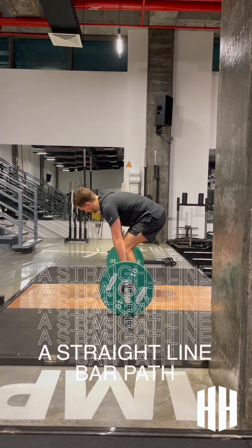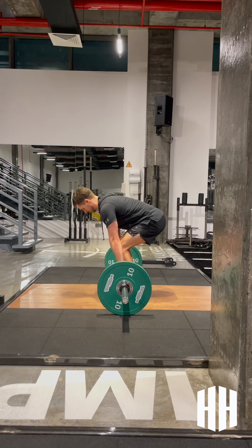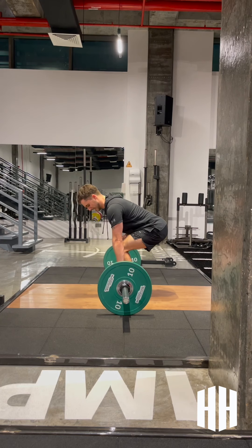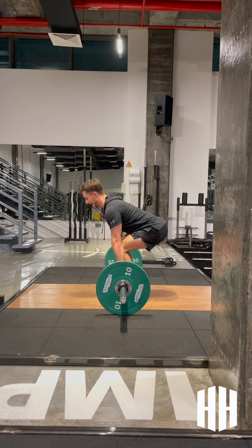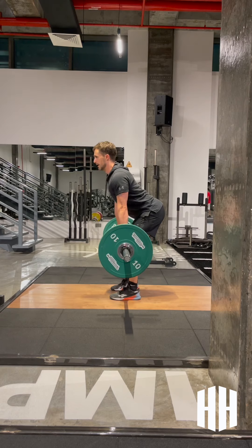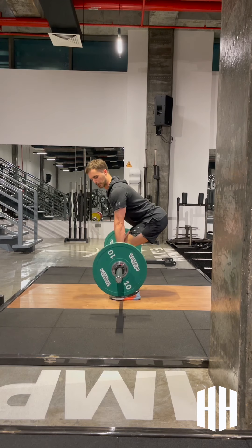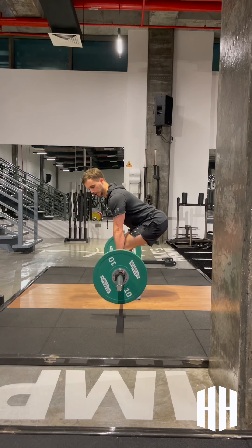Working into this line here — should be nice and aligned. Shins right the way up to the bar. Weight is through the midfoot, big toes are down, hands coming just outside the hips. Drive those knees back a little bit, hips are horizontal, shoulders back — figuratively bending that bar. Deep breath. Drive up. Nice proud chest, abs tight, glutes tight, quads tight. Breathe in. Hip hinge. Down to the knees. Squeeze. Keeping that bar nice and close to the body, maintaining that straight line. Hip hinge, push. Done.